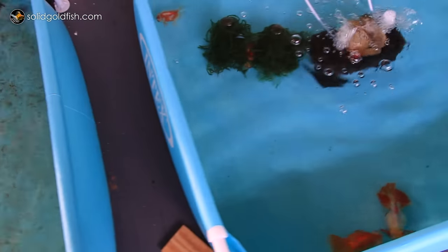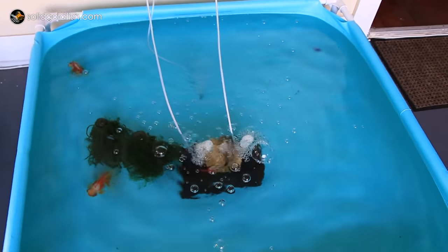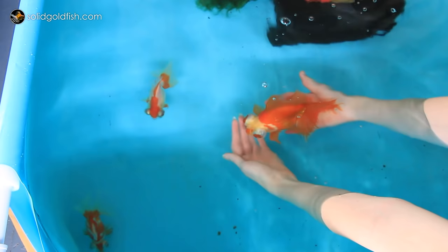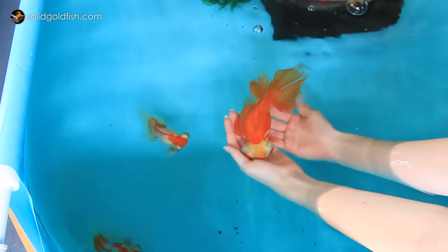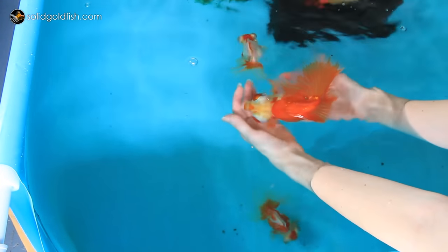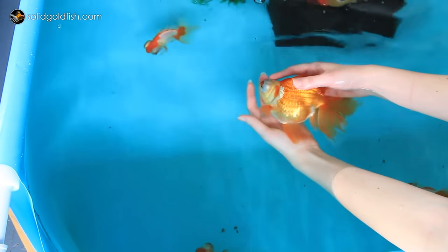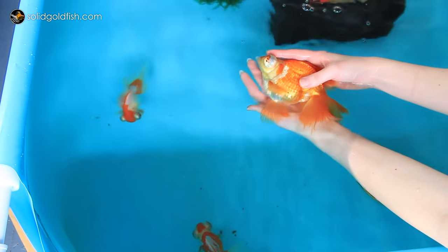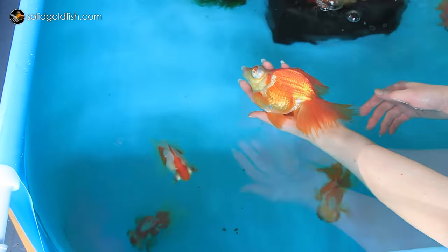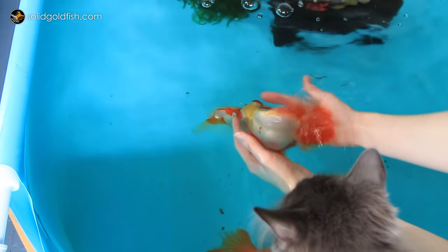In the other Intex pool I have my group of red and white butterflies that I've had for a while — four babies I bred that are close to a year and a half old, plus Sophie and Clyde. Sophie's my big mama; she has really taken off in growth and is hands down the biggest goldfish I've ever had. She kind of just hovers near the bottom and doesn't move much, but she is a massive fish. Clyde's pretty big too — he's always been a little fatty and that's what I love about him.